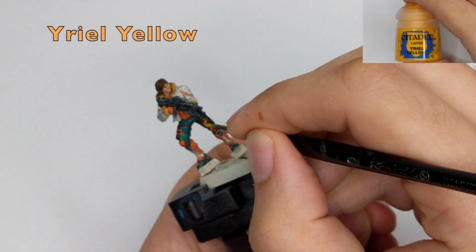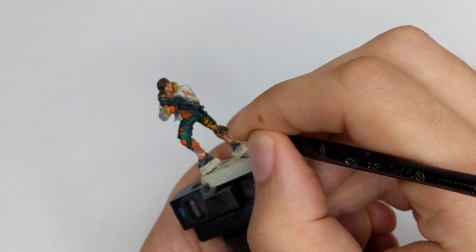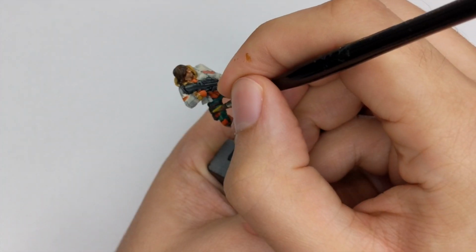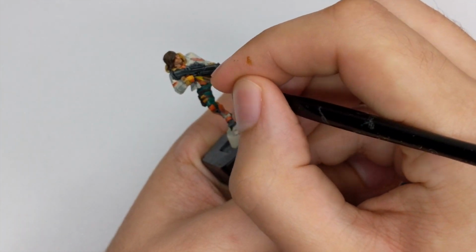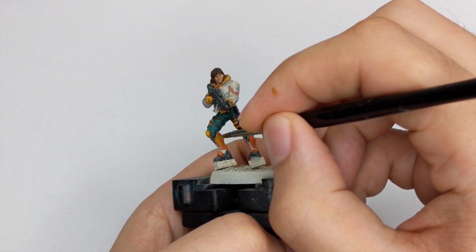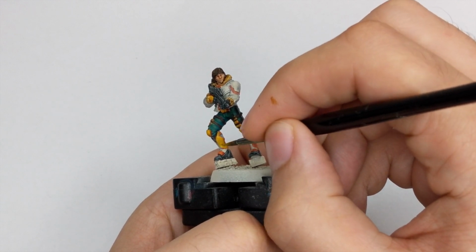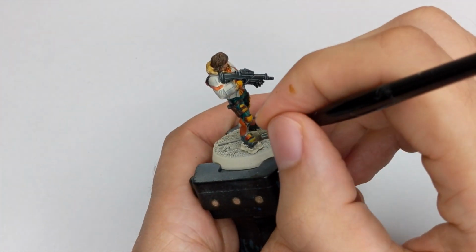Now it's time to start working on his armor panels. The first color we will use is Yriel Yellow, and with this color we will cover about 90% of the previous layer of Gryph-Hound Orange. We will apply this color in two thin coats and try to have a nice and even coat all around. But wait for this color to dry before going back to apply the second coat.